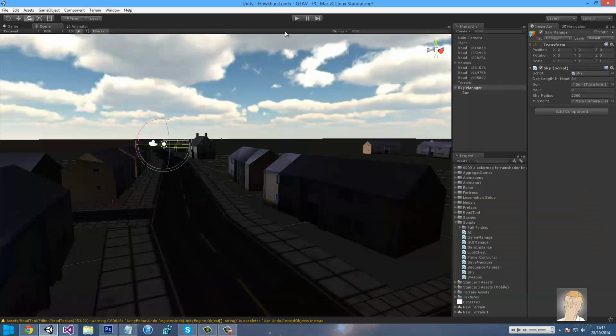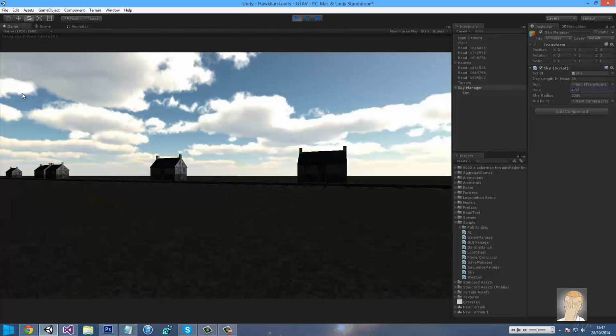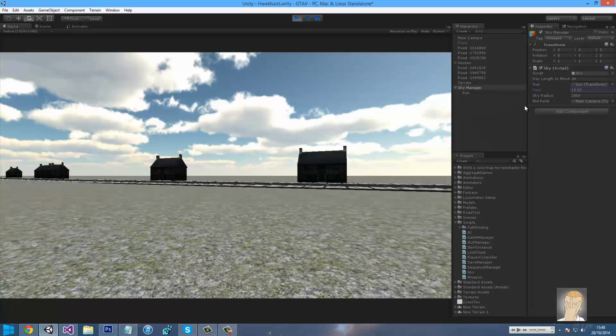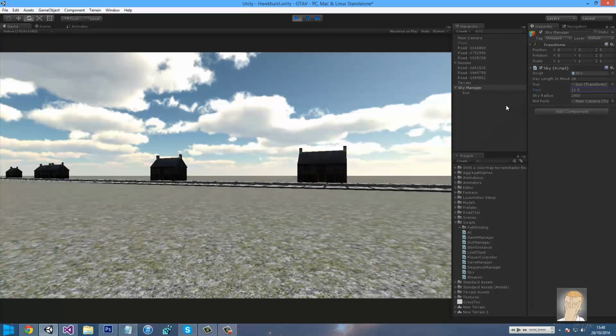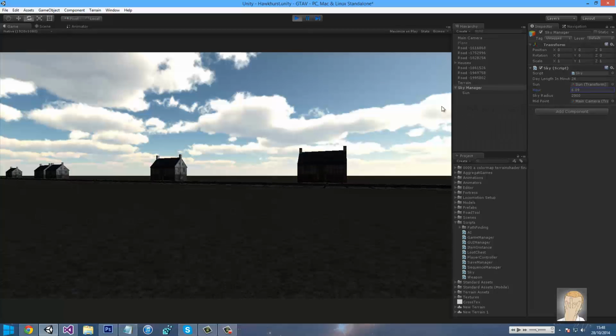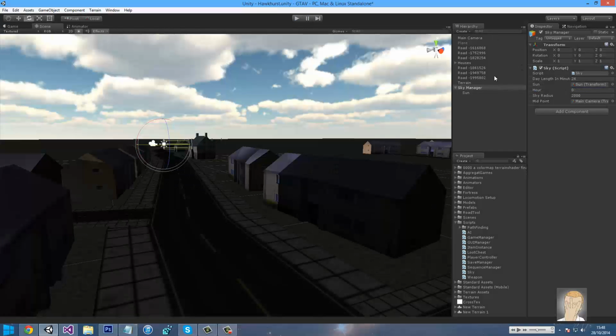There we go. So, press play now. You're going to see that it goes to 24 and sets it to 0. There we go, it's a constant loop. And the shadows are properly affected and everything. So it goes up and down. Good.